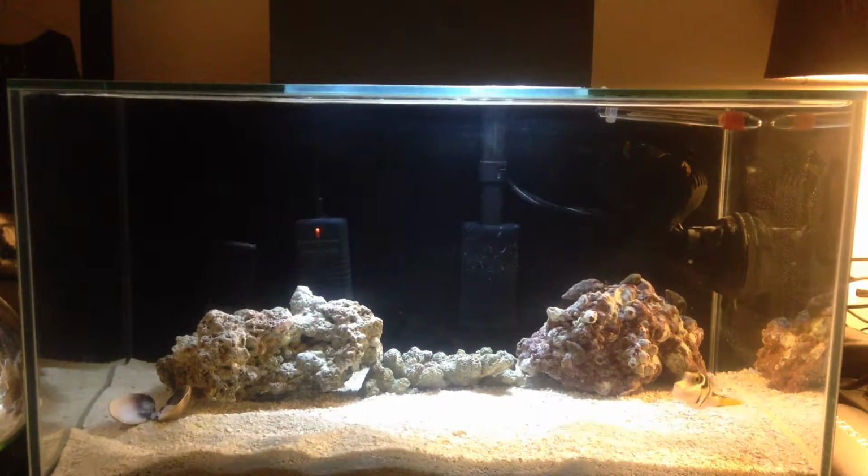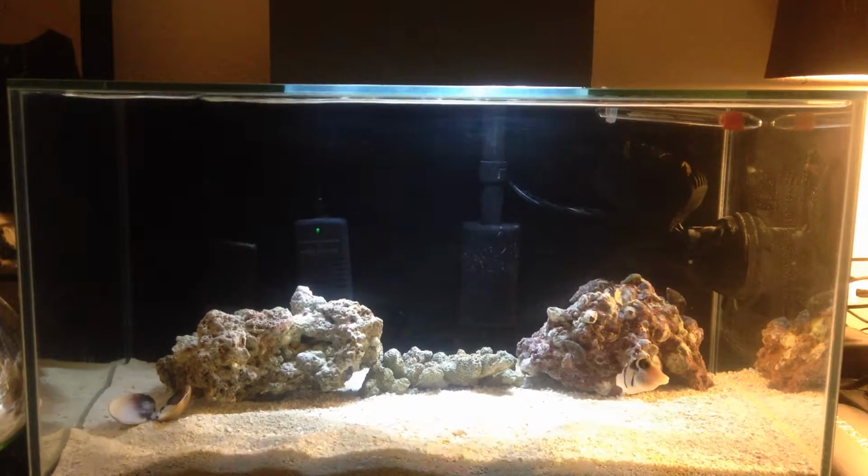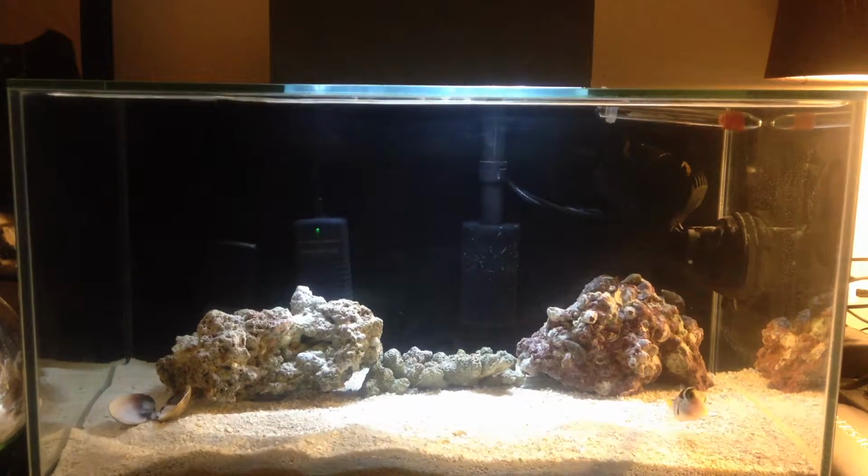So that was another thing I didn't know about, that they just chill out and anchor themselves to a rock, sometimes in weird positions, sometimes facing up, kind of like a bat, on the side wall of a rock. They can lay on top of it. They can even lay on the sand. Actually, last night he slept just on the sand. It's whatever spot they can find where they feel comfortable with not enough current.